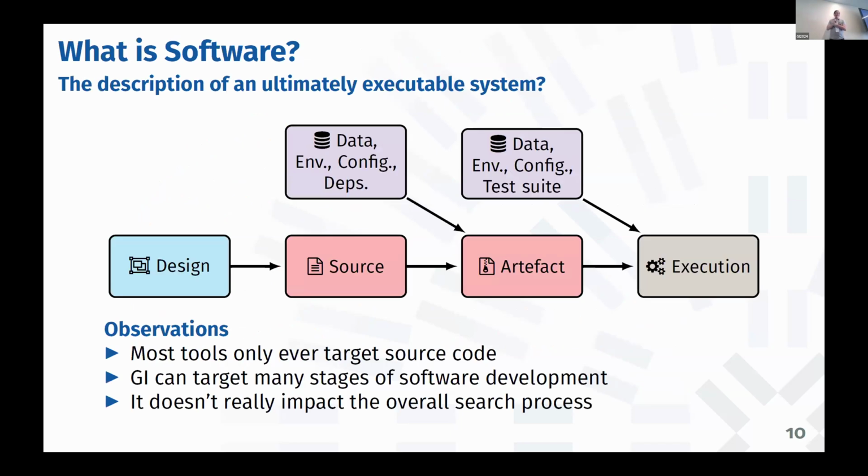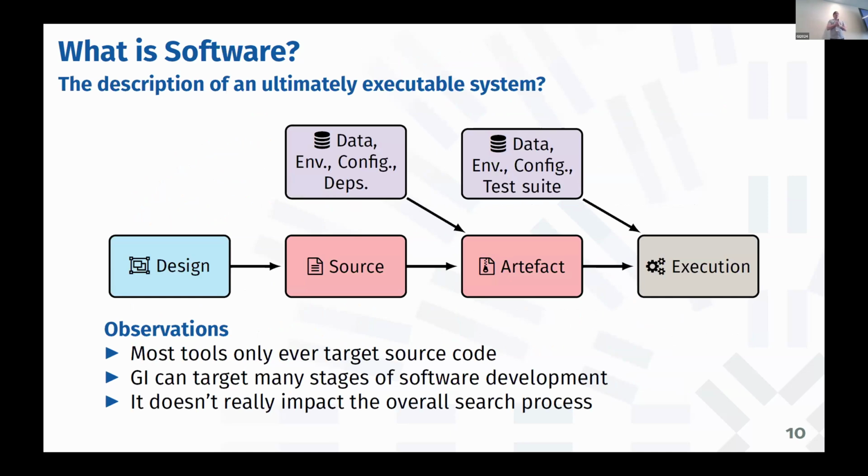I think I've been working on software engineering for 5 or 6 years. I still don't know what software is. I'm of the opinion that it's not an easy question. So that's my vision of software. To me, software is the description of something that you will ultimately be able to execute.